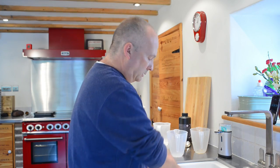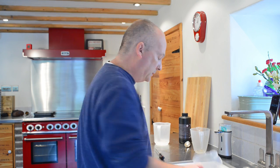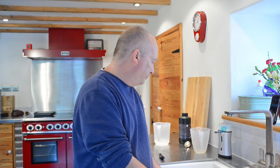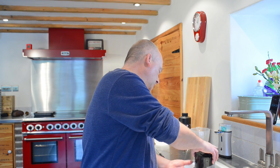So we're just in the last 30 seconds of the fixer, and we don't have to throw this away because this is good for quite a few films. So we just want to wait until the stopwatch gets to 5 minutes. And then we just tip the fixer back into the jug, and then you can put it into an airtight bottle and it'll keep for your next fixing job. That comes out like that.